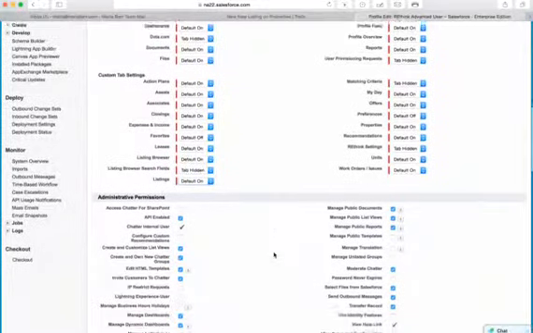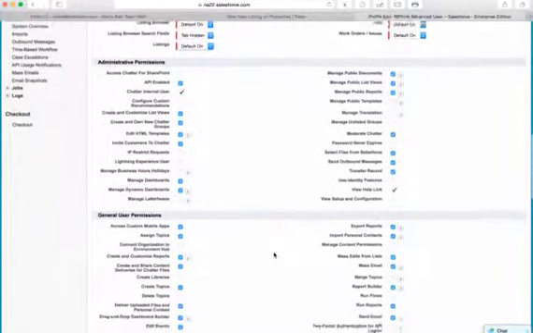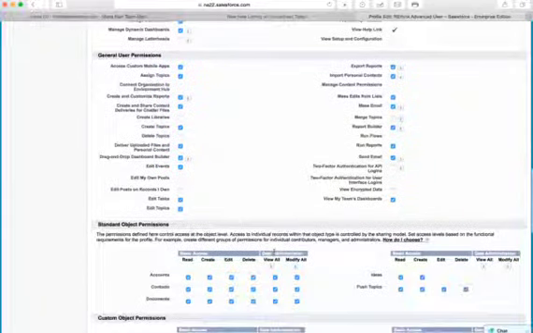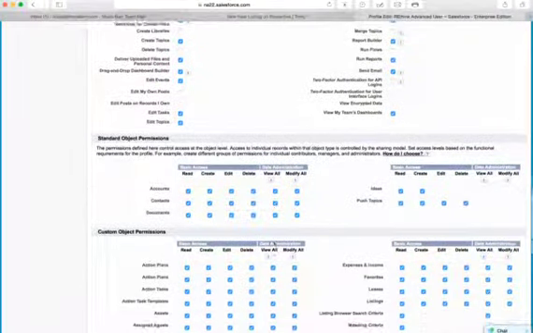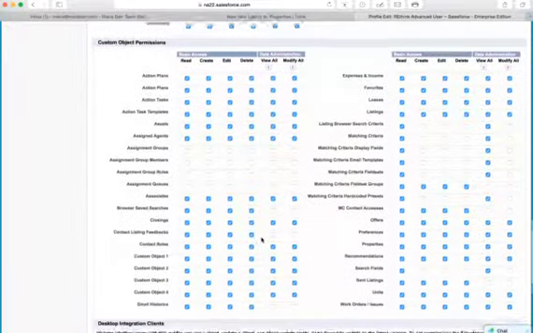Listings default on. Custom object permissions. You have permissions on all of this here.